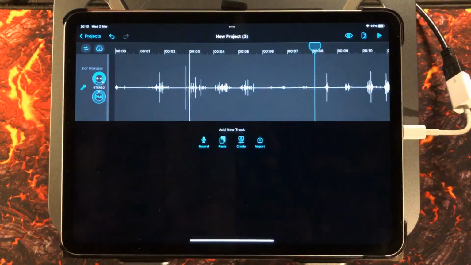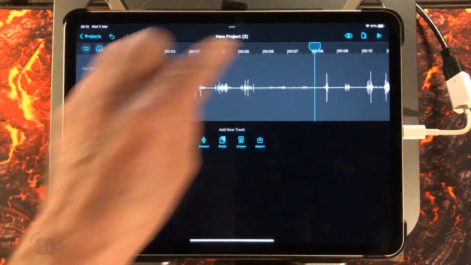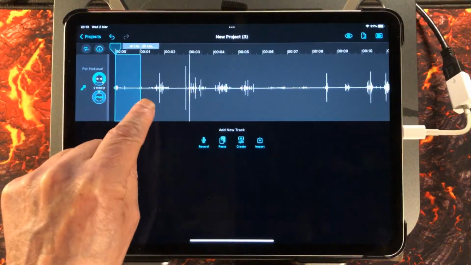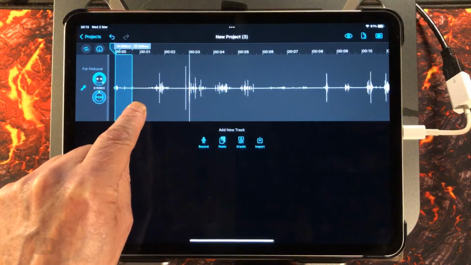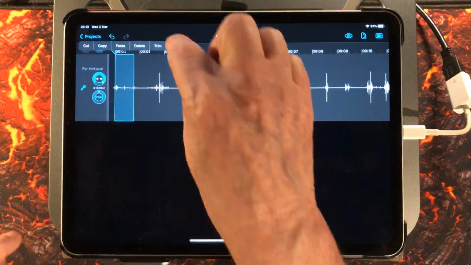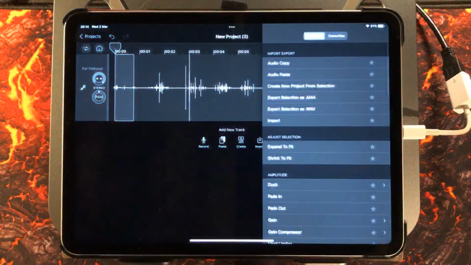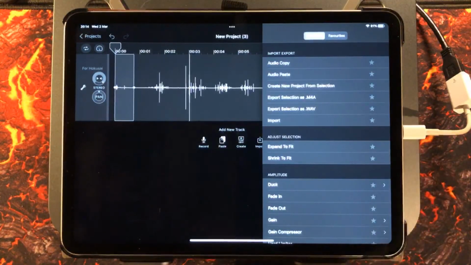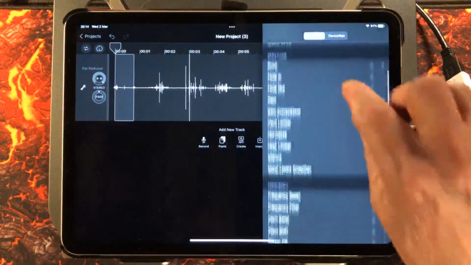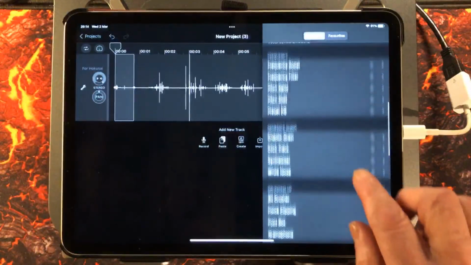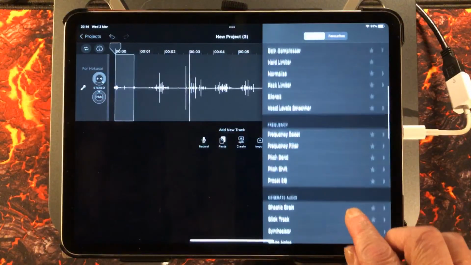Okay. Now some parts of this are really quiet. I might like them a bit louder. So again, we can just select that section there. And you'll see it says more. There's a little section that says more. And this is Hokusai Pro. If you get the free version, you can download it and do some bits and pieces. It's cool. But if you get the Pro version, you get all these extra special effects. I mean, there's absolutely loads of them. And some of them are really very cool.